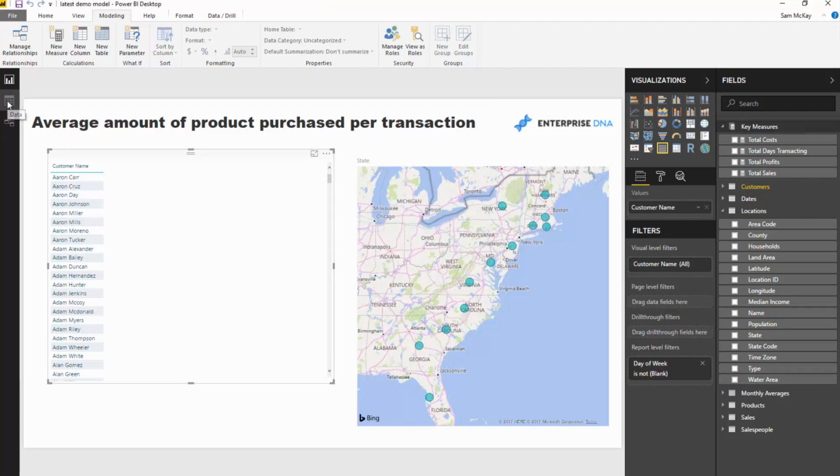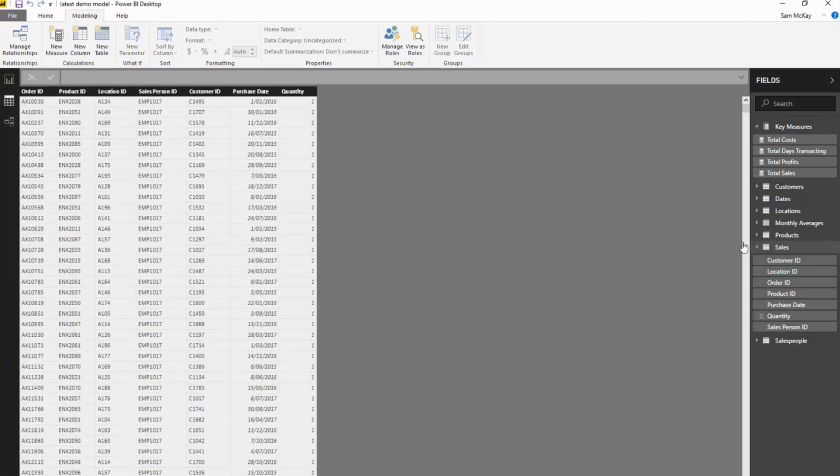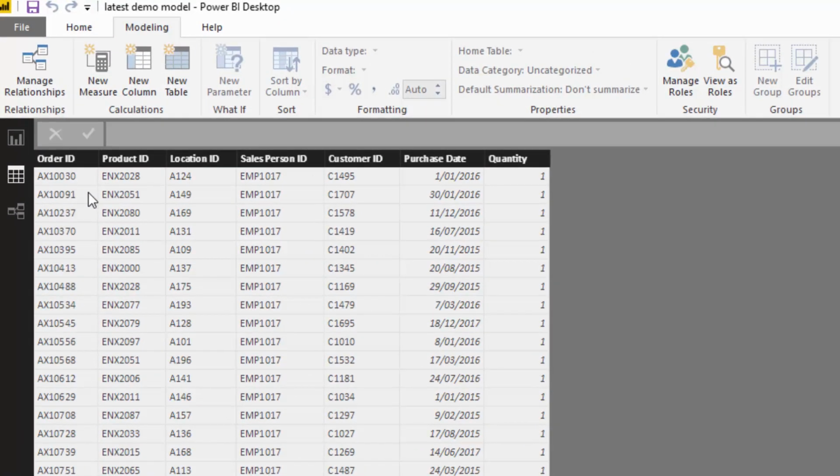It's not too difficult at all. What I'm going to do is jump to the sales table, and I'm going to show you what we're working with here. Yours might be slightly different, but you could use a similar technique. Now, we have an order ID column here, right? Every order ID equates to every transaction in this particular table. So we need to find a way to evaluate every single one of these transactions and essentially average up the sales that we have made for every single transaction.